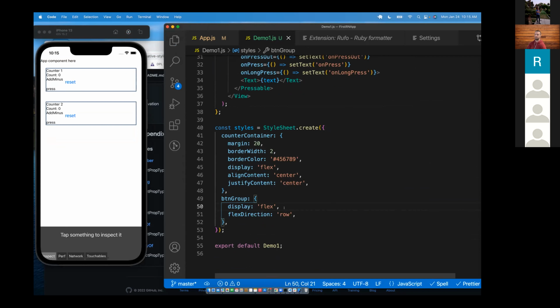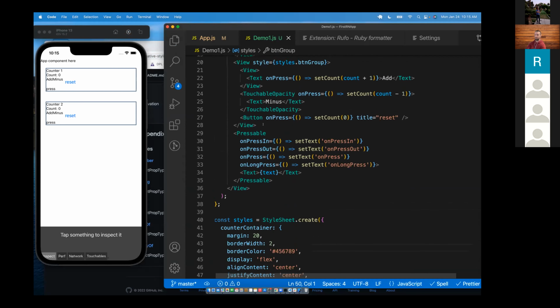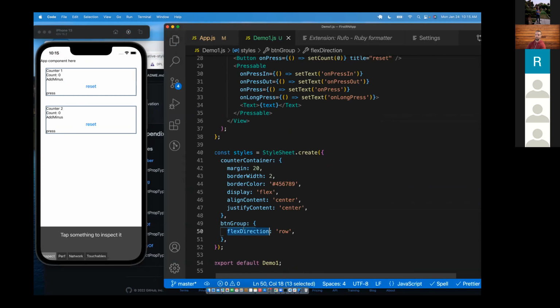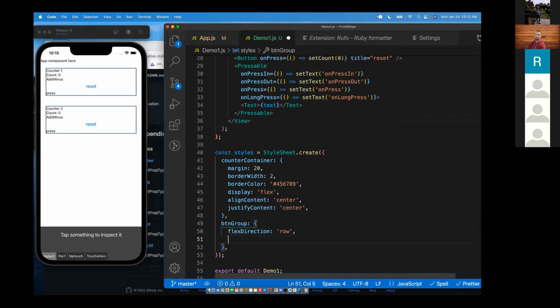I don't even know if I need to make that display flex. So what I'm doing for my button group, and I'm not going to include this reset button, I'm just going to have my two views, those add and minus. I'm throwing those in a button group, and I make that flex direction row.